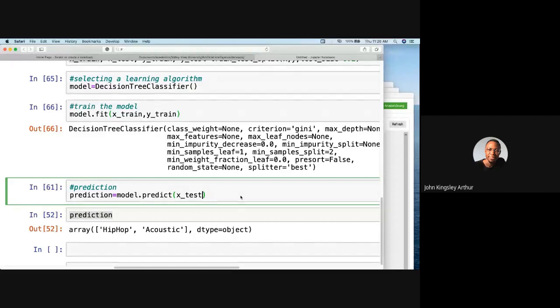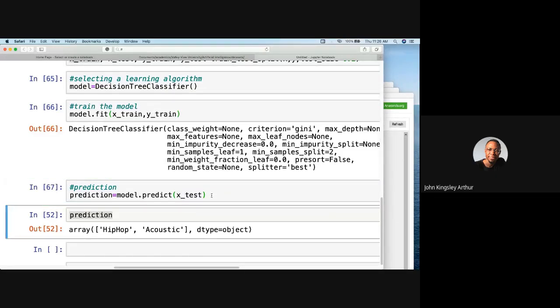So the X test contains what? Contains the 20% of data, the input section. So that is what we want to use for the prediction. And then we want to see the output from this side.